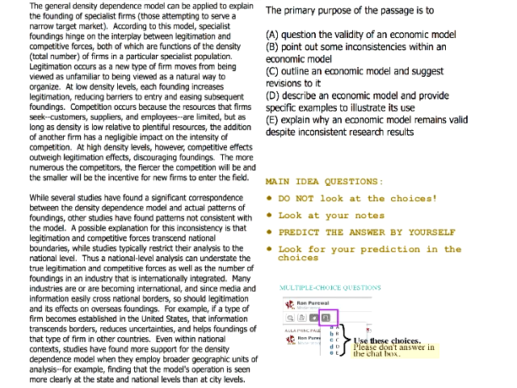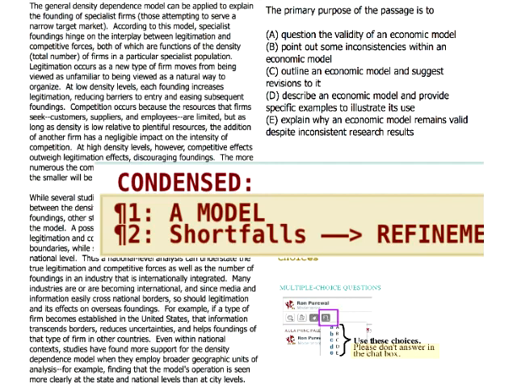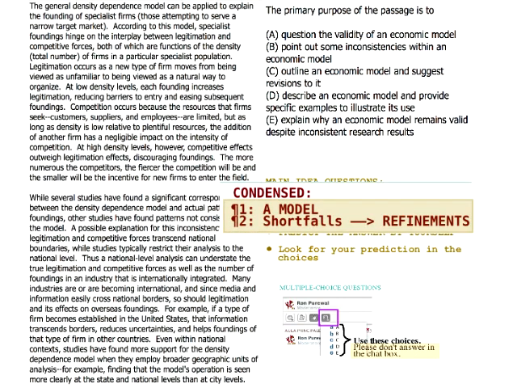You should have a prediction by this point. There's still quite a few of you guys who don't have the right choice. Here is our condensed table of contents, as it were. The condensed version was this. Let's just put it on top of it. So there's a model, and then there are shortfalls, but then we fix those. If you look at this condensed table of contents, it should be pretty clear that the right answer is E, because you can refine the model so that the shortfalls are addressed.